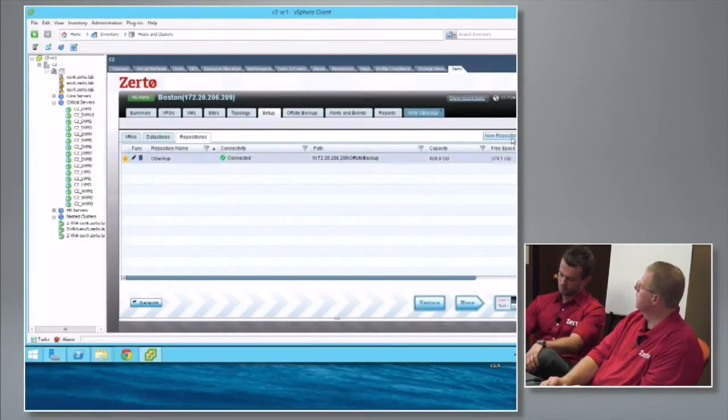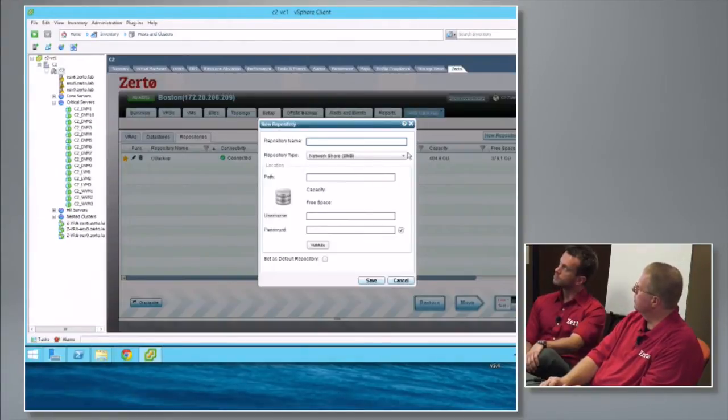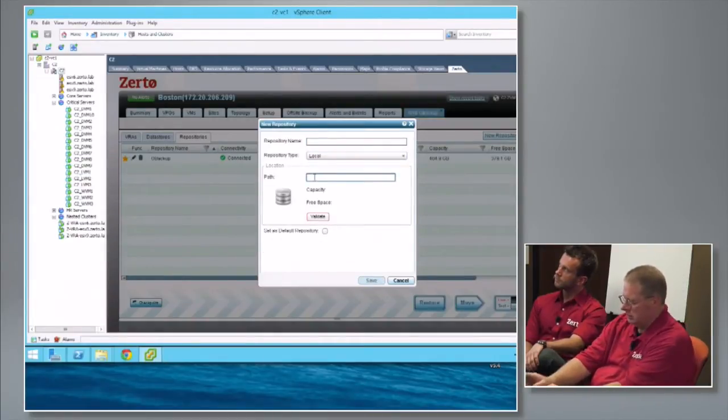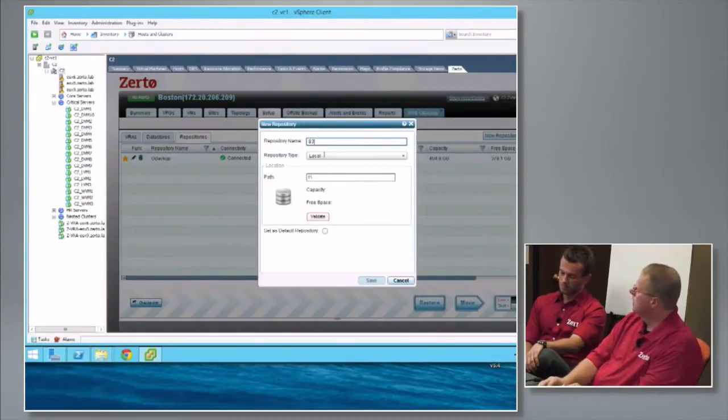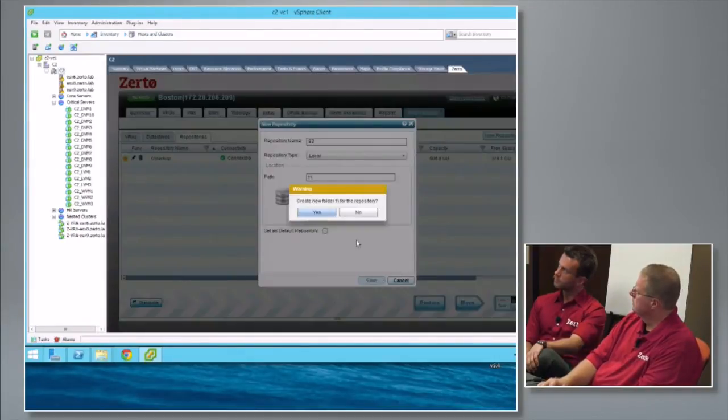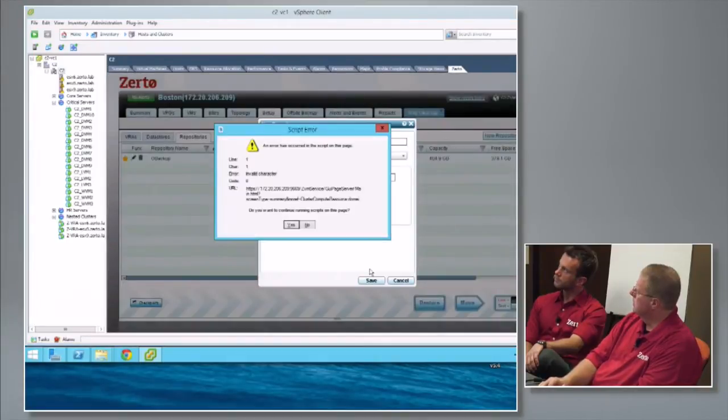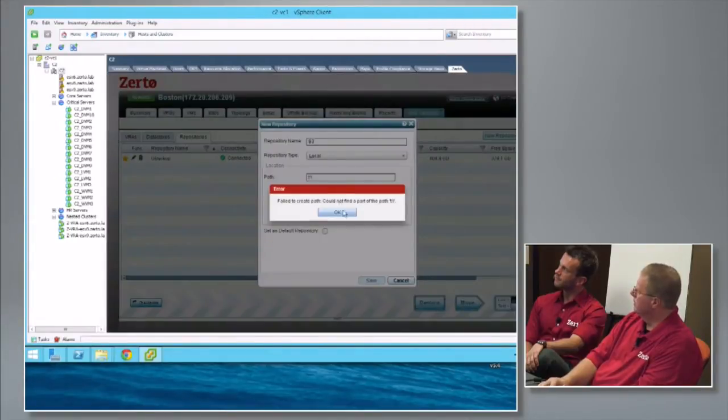So from the new repository, what I would do is use the local share, and then just give it a name, and then validate it. Yeah, it's not going to like me because I've already done it. But that's how we do it.